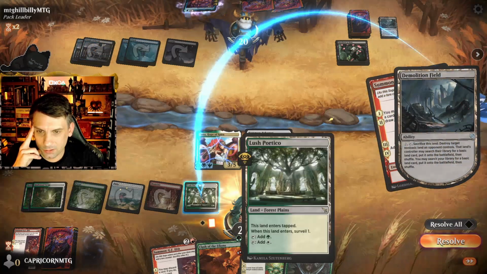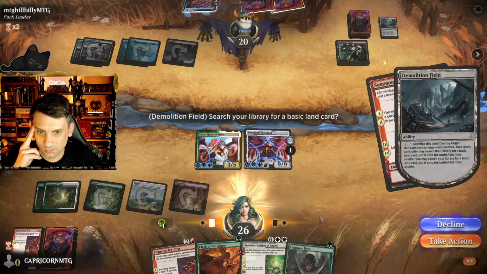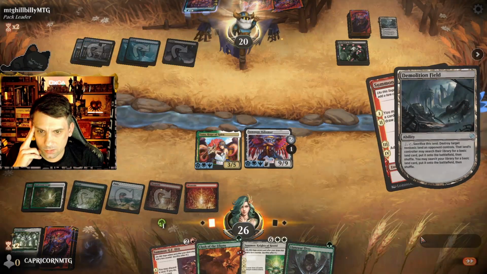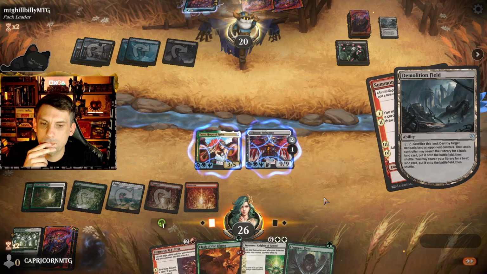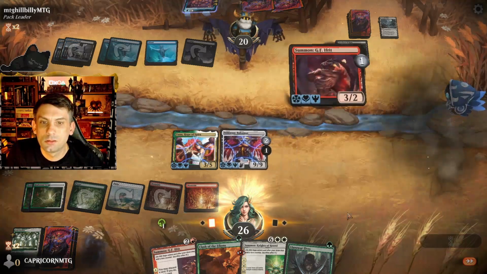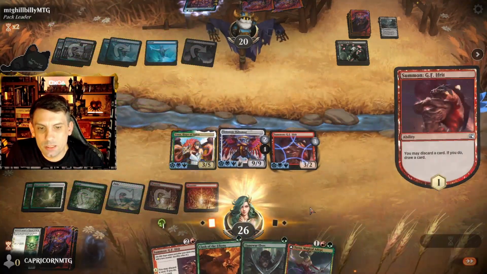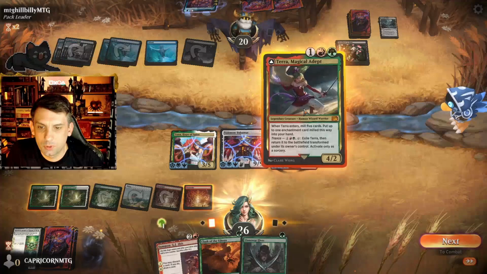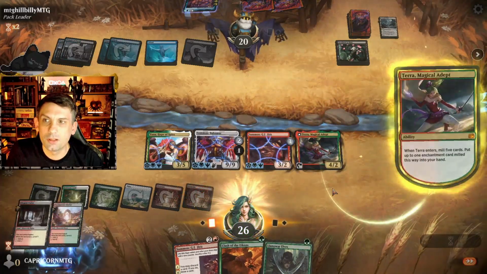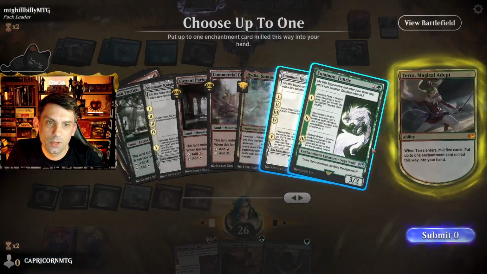Demolition Field. We'll get some mana. Take action. Grab a mountain. Discard Knights of the Round. Play Terra. Good God, dude. Good God. We are off to the races.